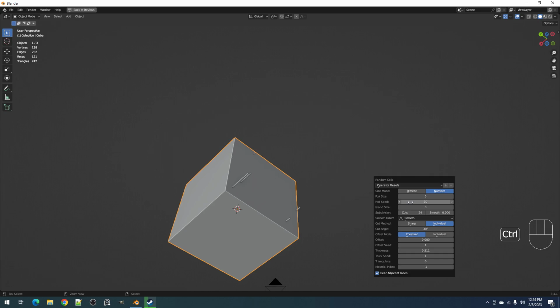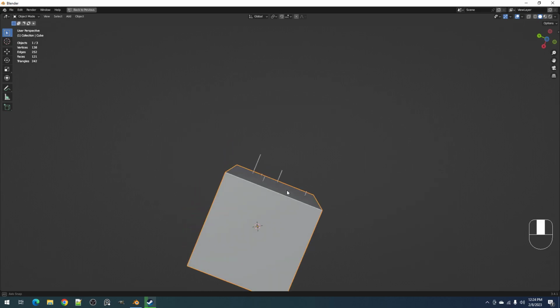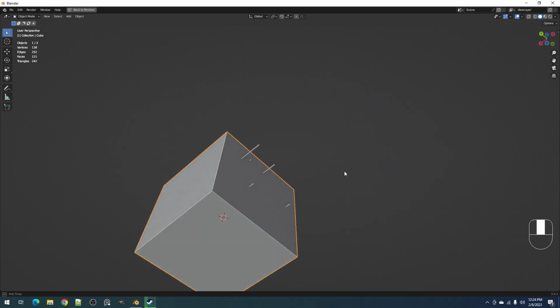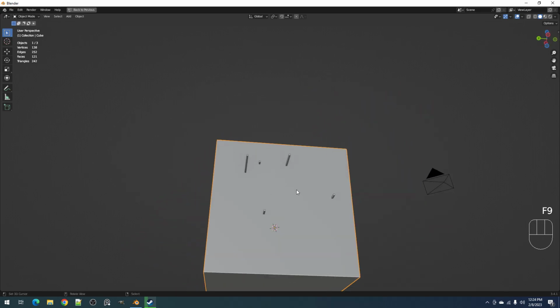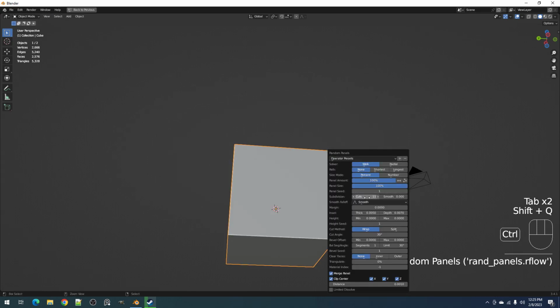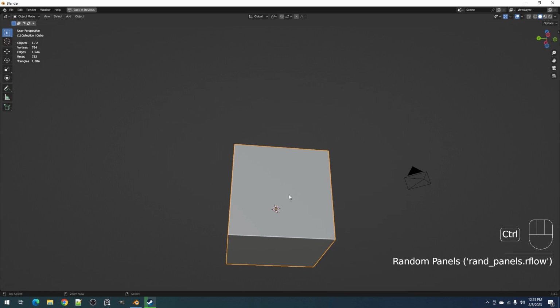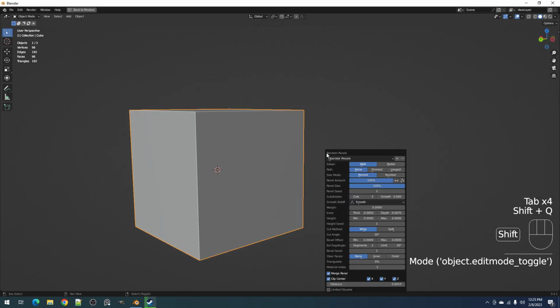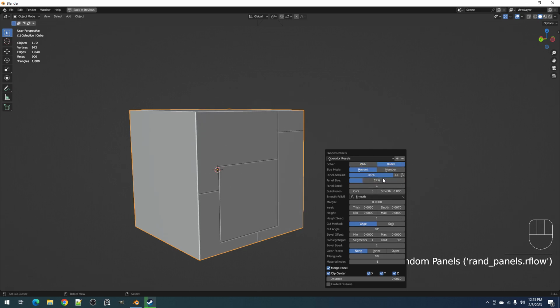So you can use this for this antenna trick, and also that's poking out of the spaceship, and also in random panels, you can see we have. So for example, this is like a spaceship panel.